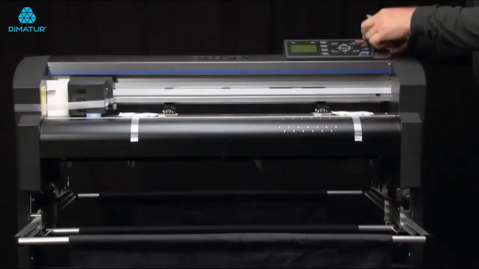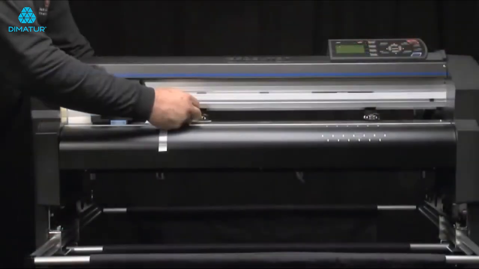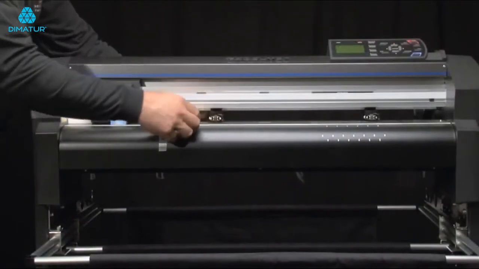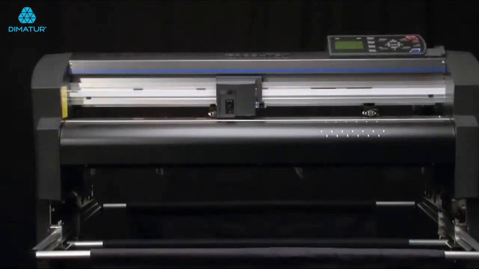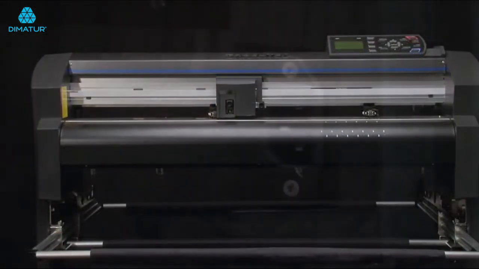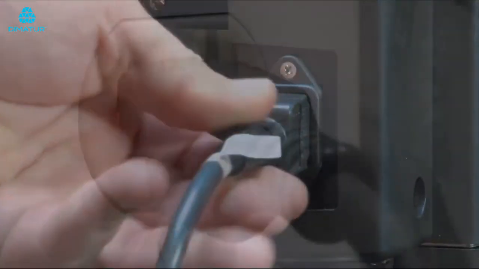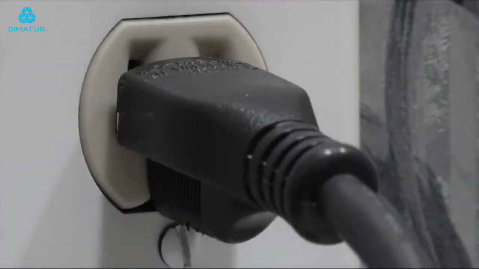For the last step, gently remove the packaging from the cutter itself. Next, plug in the power cord to the right side of the cutter, and then plug it into the wall power outlet, but keep it turned off for right now.